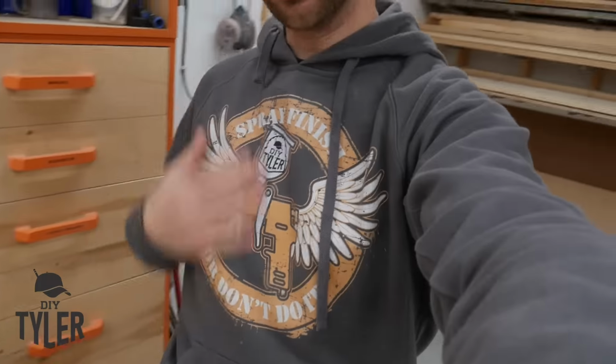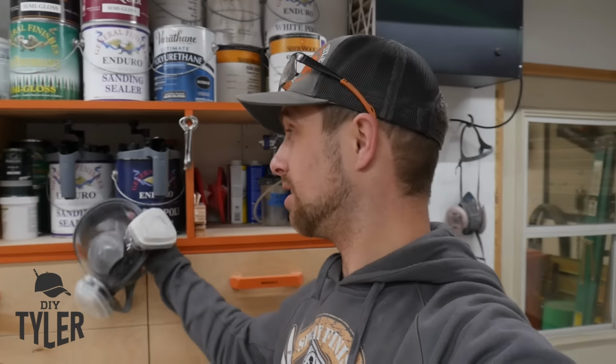So let's talk about finishing real quick. You can obviously brush, you can use rags, you can use foam rollers, all that good stuff. But my favorite is to spray finish. In my opinion, it's the best, the easiest, the fastest way to apply finish. So that's my favorite. I already told you about my favorite finishes that I have right here, but how do I put them on? And that is with a Fuji system, which was, again, provided to me.